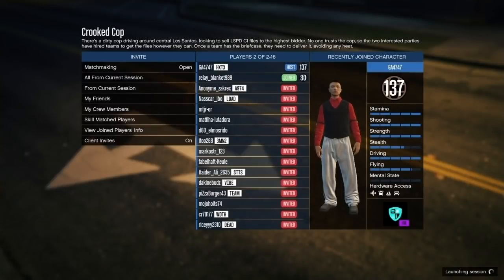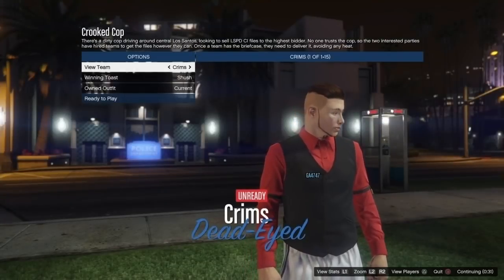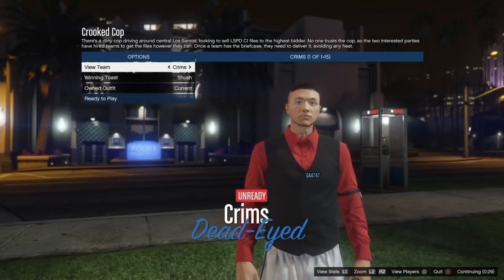Again, put it on player owned. It starts on classic, so you gotta make sure you switch that, and invite a random person. They don't need to do anything but be in the job. After you've done that, all we gotta do is launch a session.